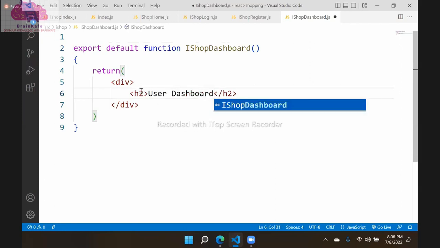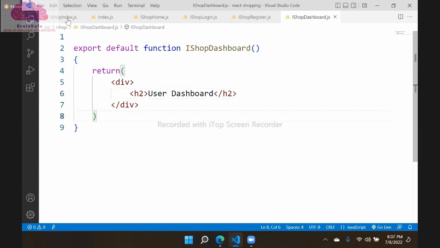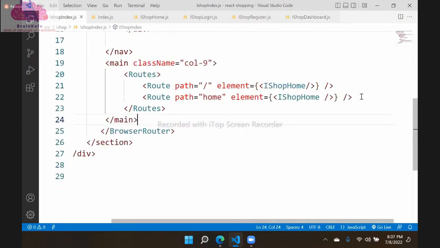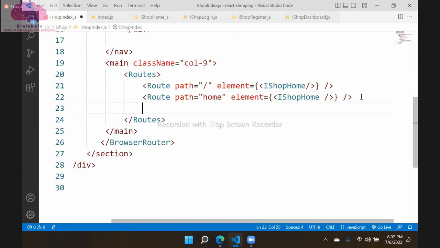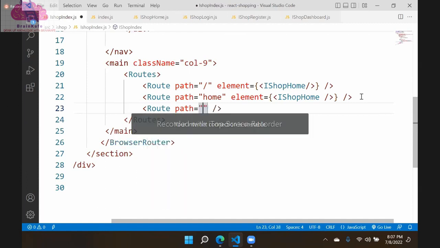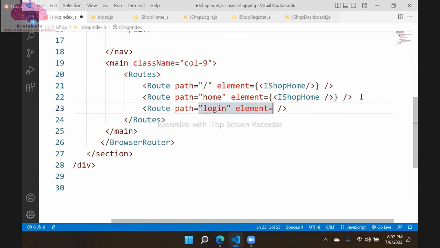Now in the shopping index, we are accessing that element, and others also we need to define. So the route is login, then the element is we have to access that login element.